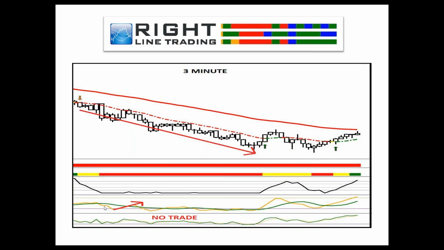Now, the stochastic on this flat move here pops above the 20 line and takes you out. You have to exit a trade if you use stochastic when the percent K line crosses the signal line. So it pops you right out because it's not looking to stay in the direction of institutional money or track the direction of buying or selling pressure. It's just geared to look at something else. It's looking for divergence. And relative strength never even gives you a trade.